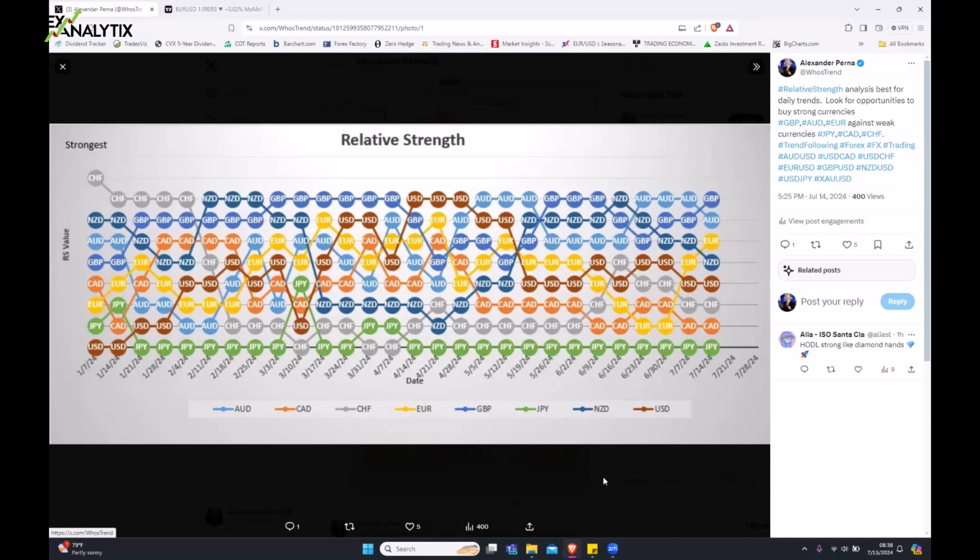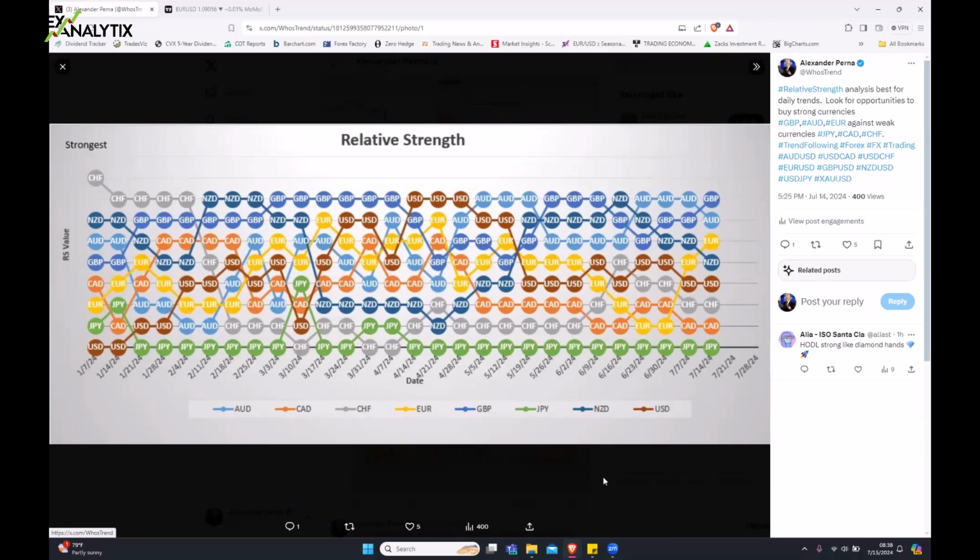Just having this graph either in front of you or in your mind can save a lot of time looking for the environments that a trend trading strategy would benefit from. Typically in my analysis, I don't go through all 28 currency pairs. Yeah, I notice you're using CAD as a representative for commodity currencies rather than Aussie.